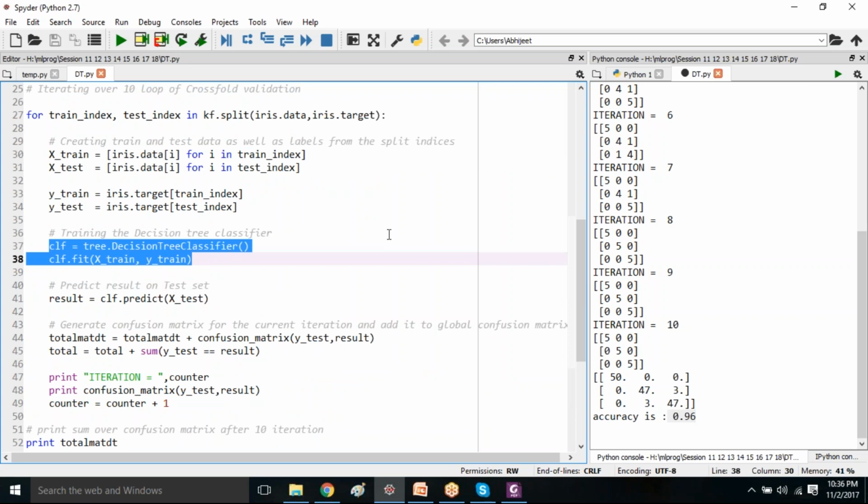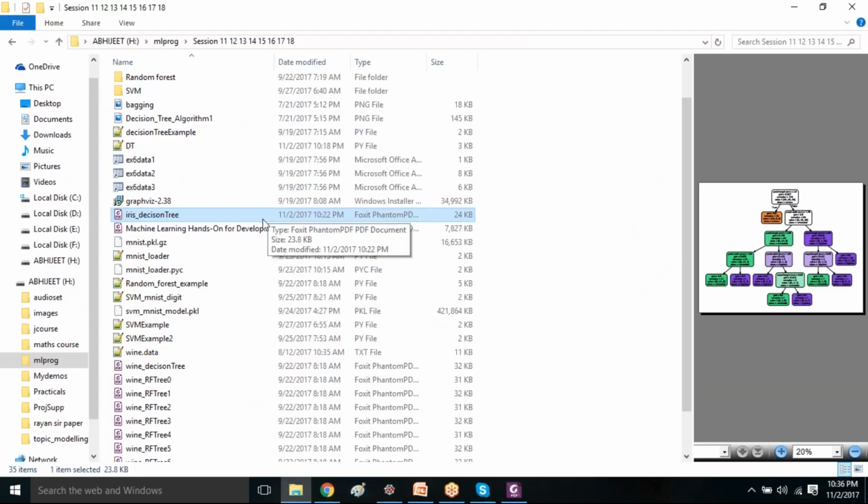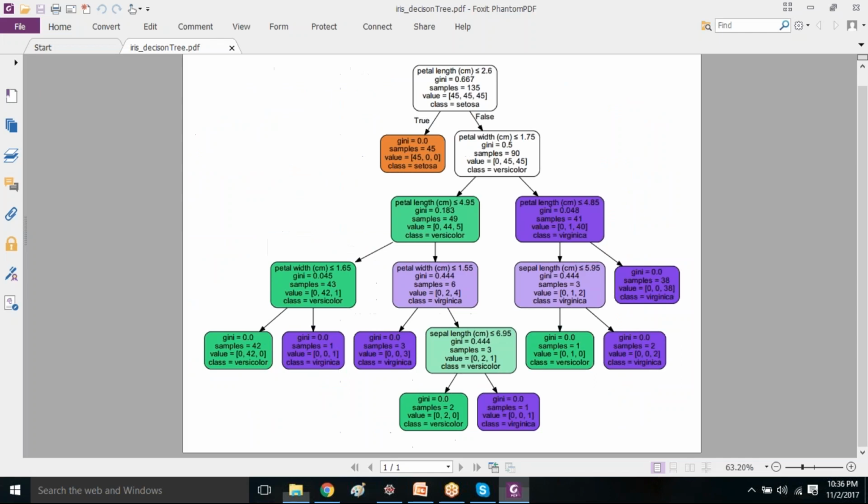So this is how you can train a decision tree, and you can make a visual decision tree like this. Now, just a few more things. When we have discussed so much about decision trees, a few more things I would like to discuss.